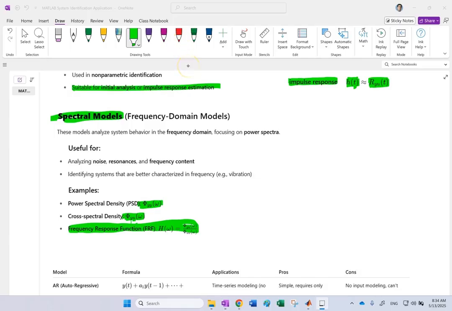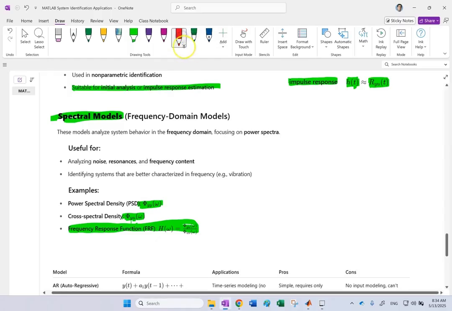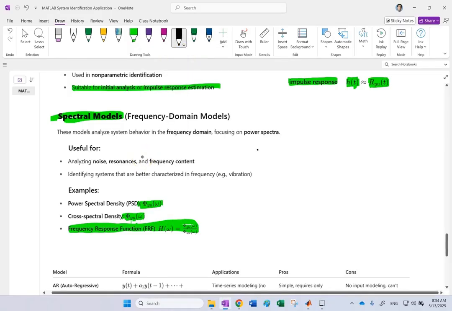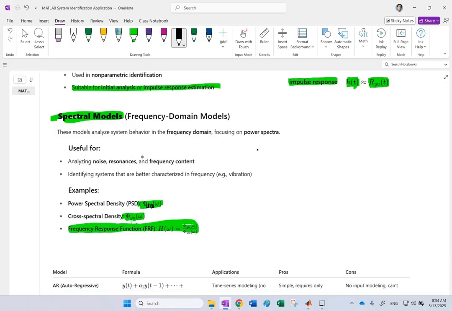And actually, what we need here is phi uu, not phi yy. Okay, so this should be uu. That's what we need. And that is what goes into the denominator, and this cross spectral is what goes into the numerator, and we can again have the frequency response by dividing these two spectrals.